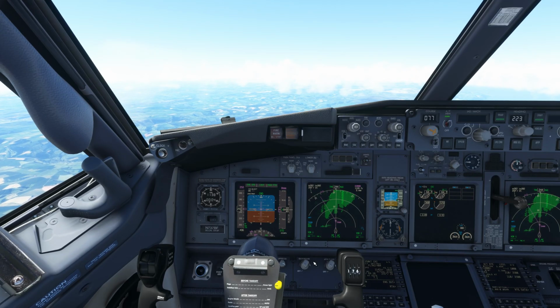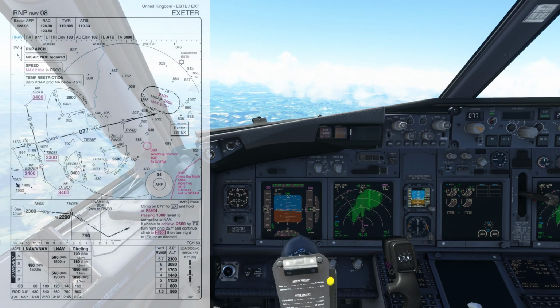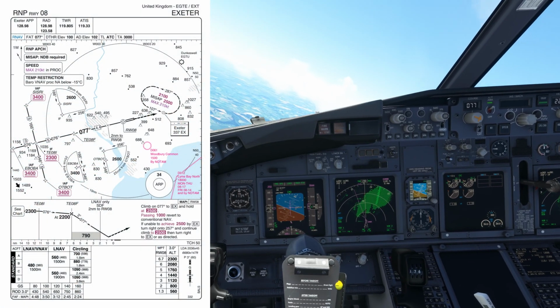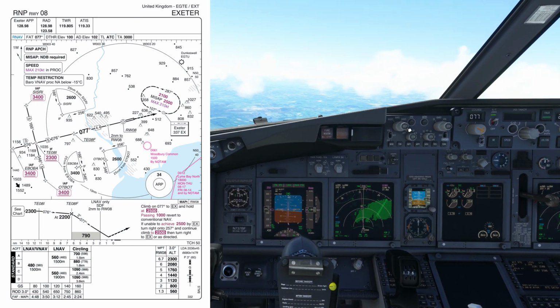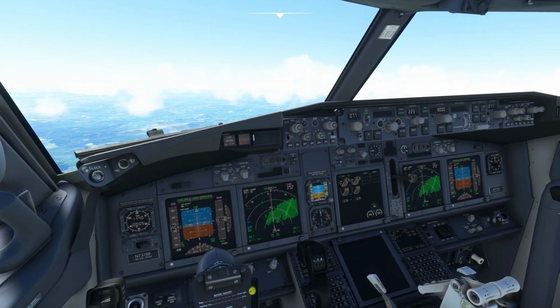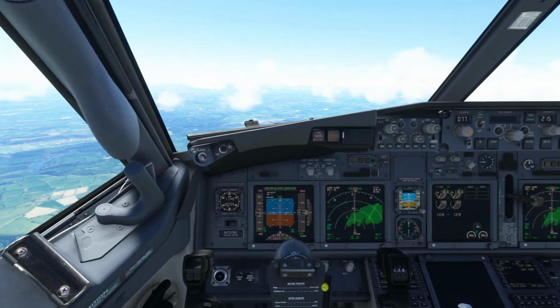I'm also going to pre-select the QNH on the PFD, or the altimeter setting as you Americans call it. And before I forget, the minimum for the approach is 480 feet, so I'm going to set that on the PFD as well. And just bringing the heading bug around there to match. So this is actually on track up view on the navigation display, so the heading bug won't be directly at the top, it'll be underneath this white triangle here.